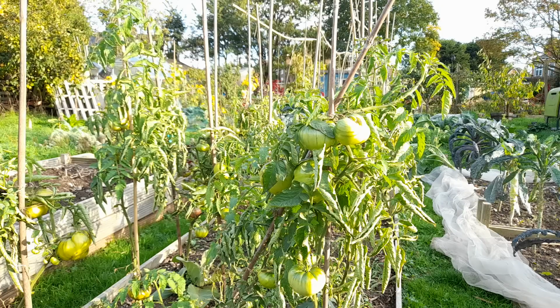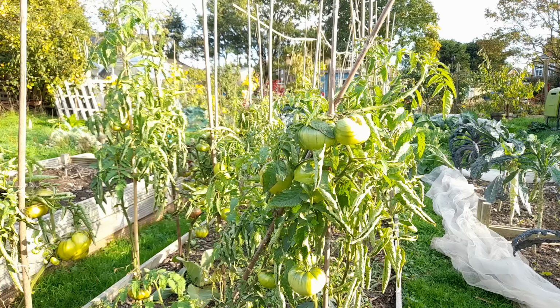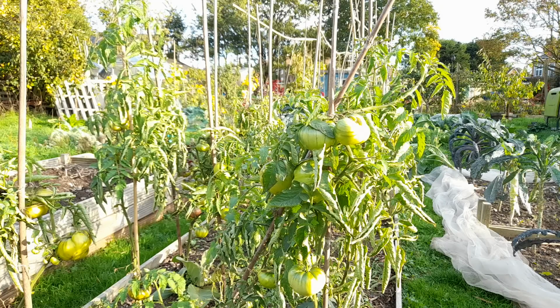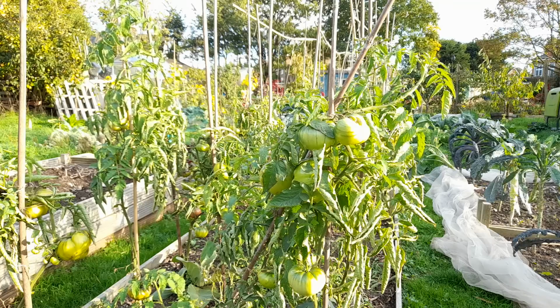And as you can see, the sun is now out. Let's hope it stays out because it's lovely in the sun and I'll be able to take my hoodie off. I'm just going to crack on and do these and then we'll see the hopefully empty bed afterwards.